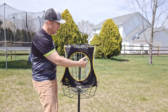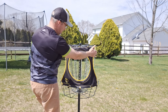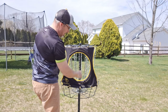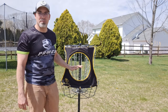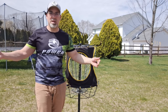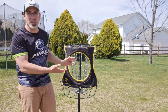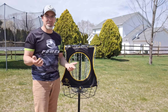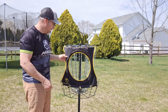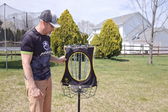So my area to hit this basket is chains, right? Upper chains or middle chains. Now I've narrowed my focus down significantly with this Putting Confidently. That makes the window when I go out to my tournament feel that much bigger. That's what Putting Confidently, the Champ Cap Solo, does for you. And the quality in this thing is just fantastic. I don't know if I've gone through this. The material is really strong and durable. The stitching on it is fantastic.